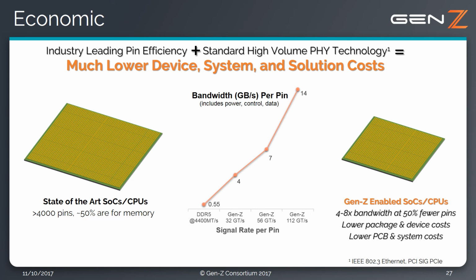Obviously, a significant improvement. What this allows us to do is build new CPUs and GPUs and system on a chip with 4x to 8x the bandwidth, with 50% fewer pins dedicated to memory. This is illustrated in the figure on the right. This allows us to lower the device package costs and dynamically simplify the PCB design and lower overall system costs. Gen Z helps us to alleviate some of the stresses that our two-socket server we discussed in the Gen Z, the New Approach introduction video series, experienced.